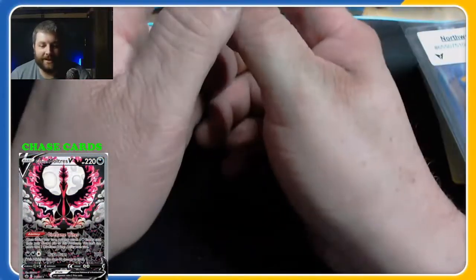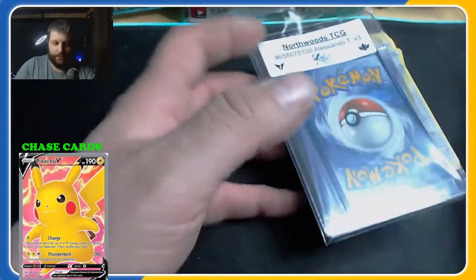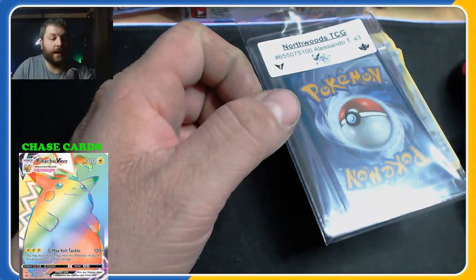Not only did I pull one. So if you watch the last short I did, I laughed because there was always when Shining Fates comes out, I don't know who remembers this, we had a discussion that if you bought a Pikachu V box, the Pikachu V Premium Collection box, one out of every 12 had a Shining Charizard in it. And we were laughing because we went to Walmart the other day and we were just screwing around, and my brother and I saw a box, there were like 3-4 of them on the shelf, and we grabbed one and took it with us. We're just messing around, hoping to find some baby shinies.